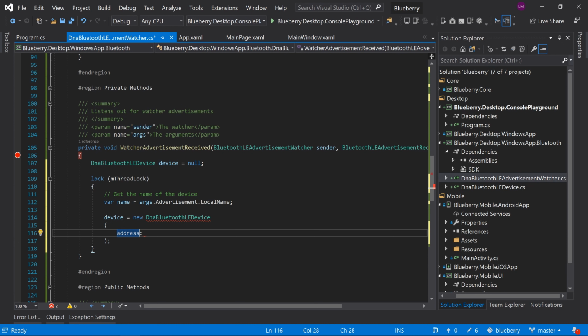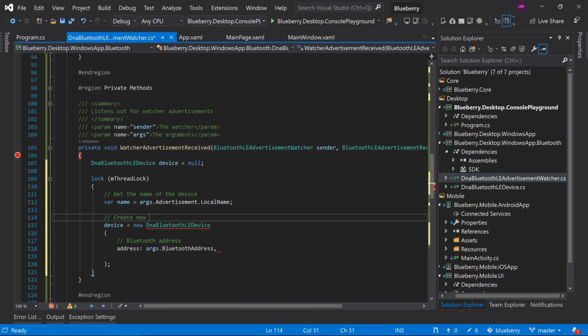So if it ever gets renamed, or the order changes in the constructor, it's obvious if you're assigning the wrong thing, and this will maintain that link. That will be the Bluetooth address. Create new device class, device info class.